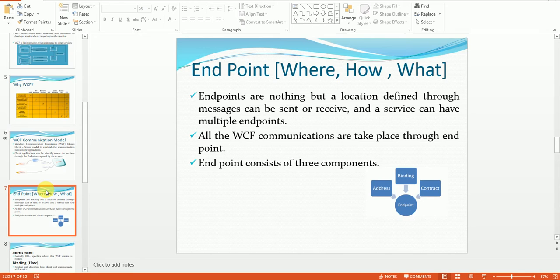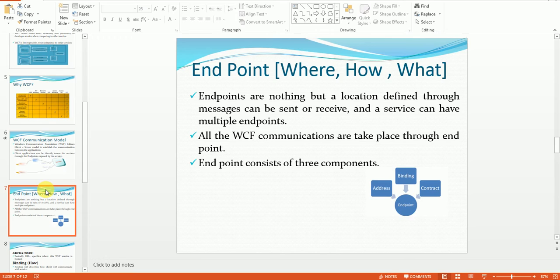How is data transferred from one place to another? By default, all WCF services, and not only WCF but web services also, support XML. XML is a wonderful concept introduced in the IT industry to transfer the data from one place to another, or to multiple technologies, because XML can be understood by any technology. XML is platform independent. These techniques are used to transfer the data from one place to another through services.